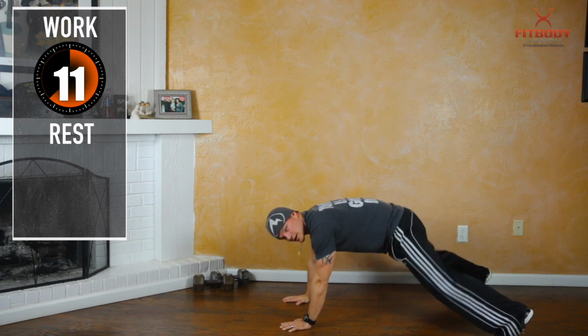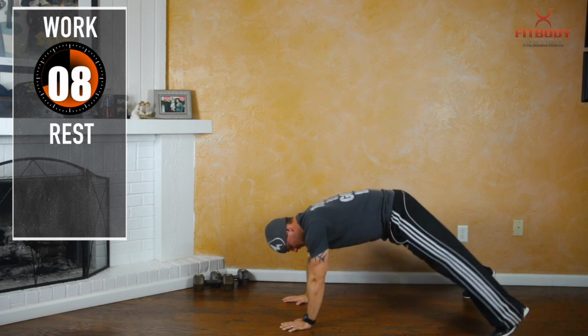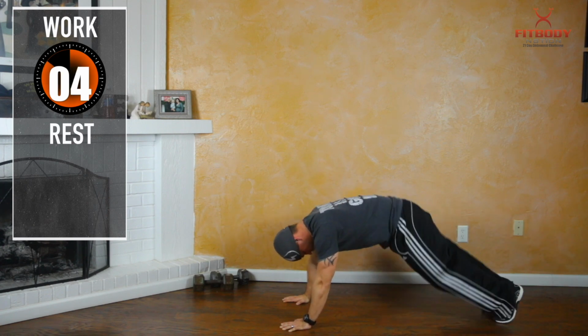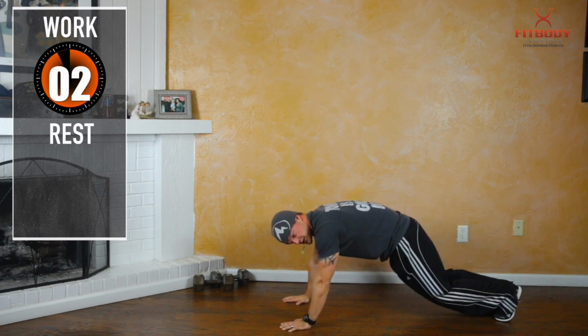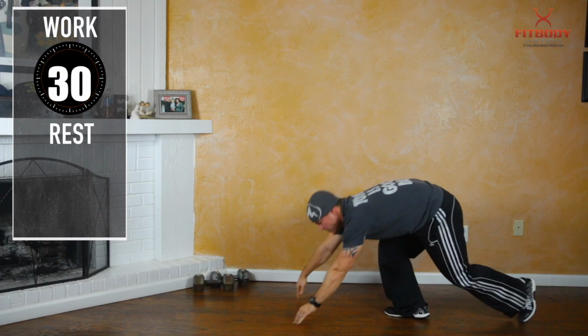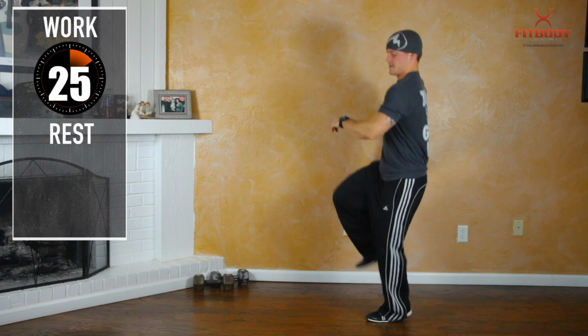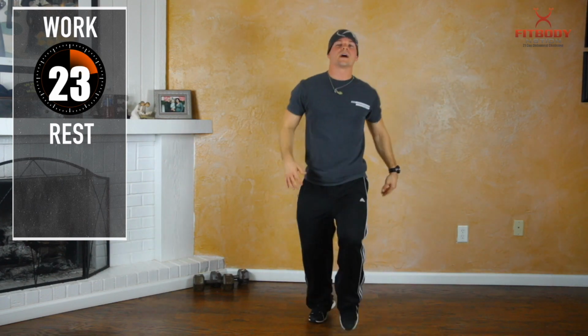Okay, we've got our stationary skips next. There we go. 7 seconds. Doing good. 3, 2, 1. Okay, here we go. So, getting these skips in. That's it. Come on, we got this.